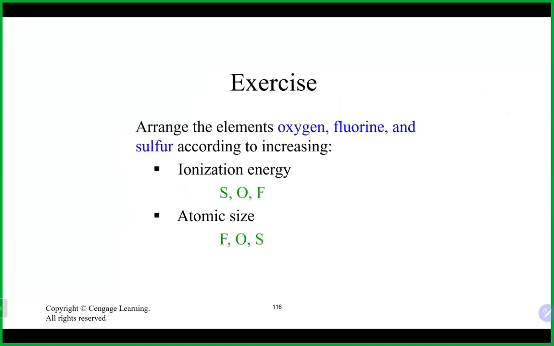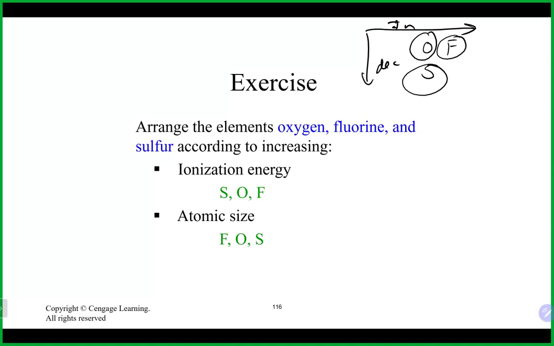And obviously here we're going to arrange according to ionization energy and atomic size. If we look on the periodic table, it looks like this arrangement as to where their position is. Ionization energy increases this way and decreases this way, which means the lowest ionization energy should be sulfur, going up to oxygen and over to fluorine should be our order there.